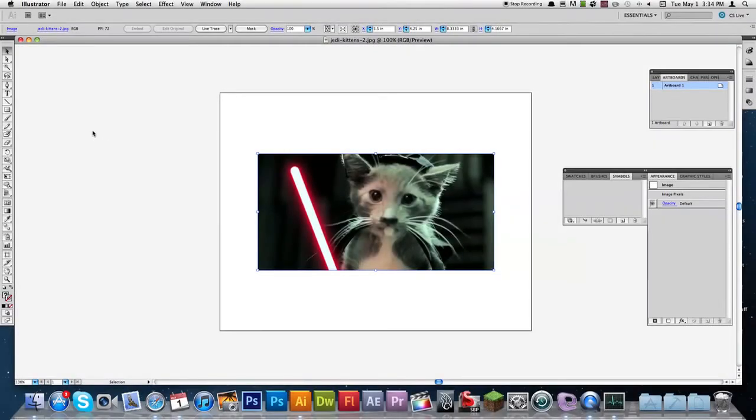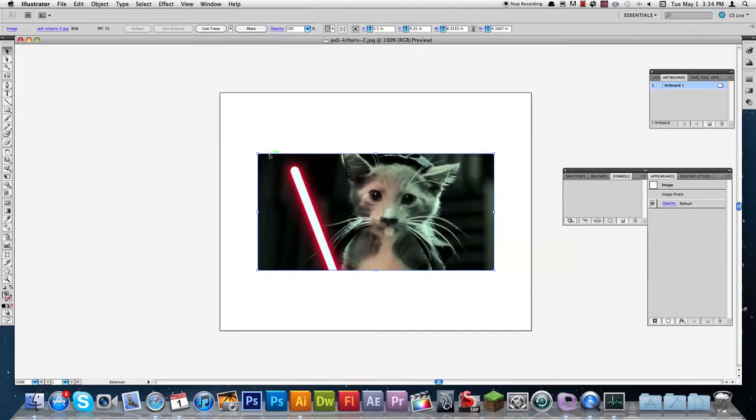I've got a quick Adobe Illustrator tutorial for you today. I'm showing you how you can take an actual picture and do a comic book effect with it, make it look like it's comic book art. This tutorial might not work too well if you've got a larger image. There'll be too much color information sometimes for it to correctly do this, and it'll also take a whole lot longer to render the effect.